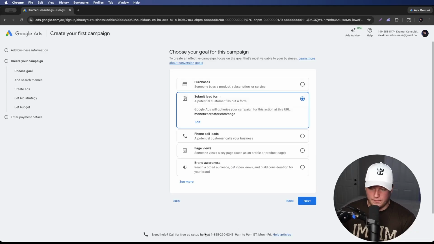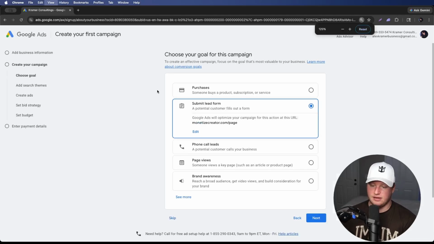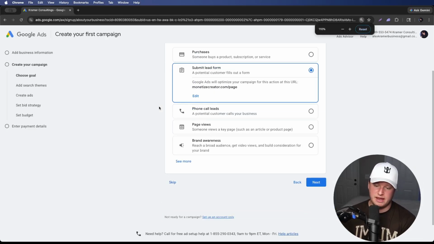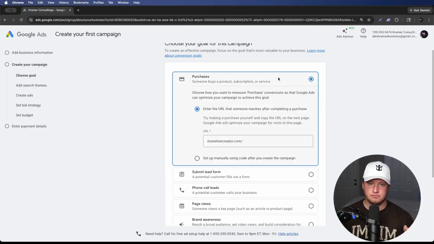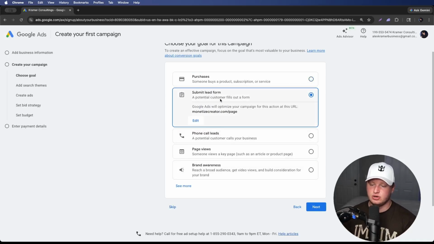So this is very important. This is by far one of the most crucial points in your ad campaign, and it also depends on your industry. Let's just say you're an e-commerce website; this is going to be by far the easiest one. You want to select purchases, because if you're getting leads, you don't need leads. With leads, you call them up, you email them, you send them some form of email, whatever that may be. These are leads. These are people that are interested.